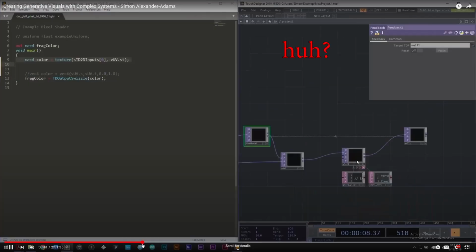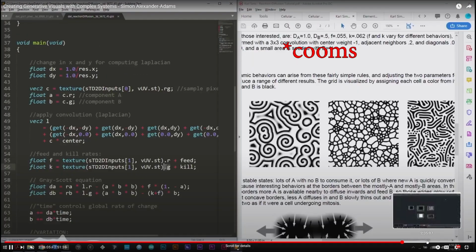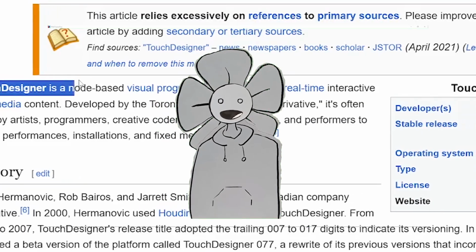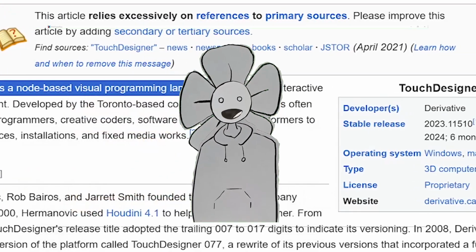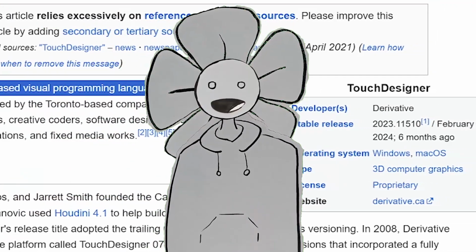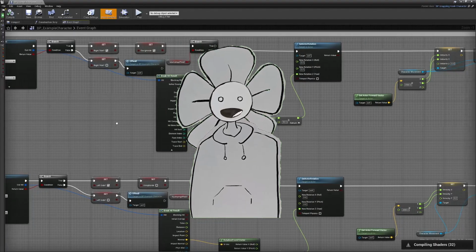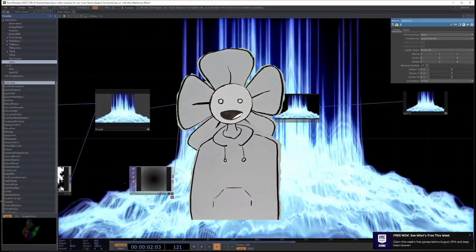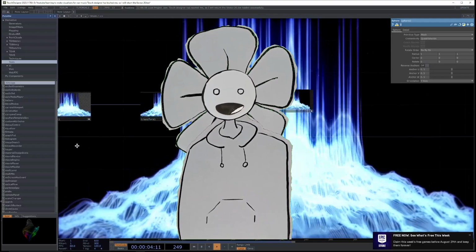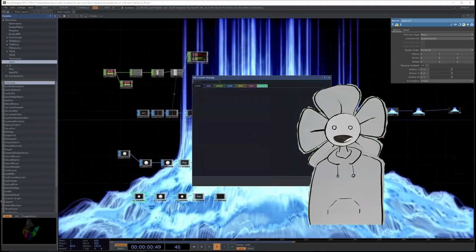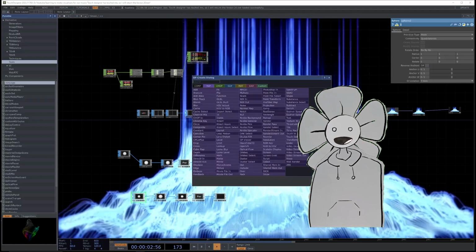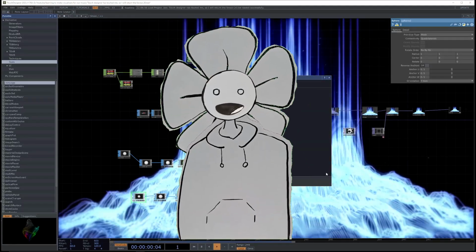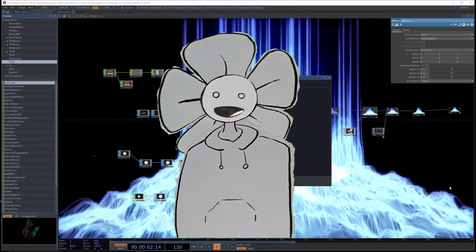So what I learned is that TouchDesigner is a visual programming environment which lets you use minimal but very real coding to create its visuals. It's similar to Unreal Engine's visual coding, if you're familiar with that, where you have data traveling from left to right and through these nodes called operators. In each operator the data travels through affects that data in a certain type of way. So these operators are separated into groups for the types of data that they affect.